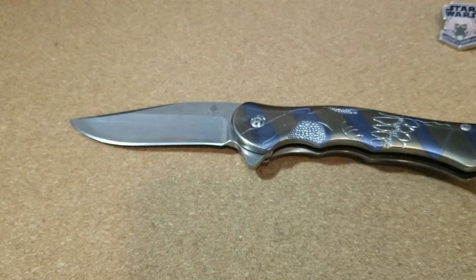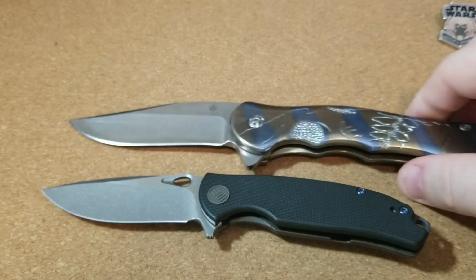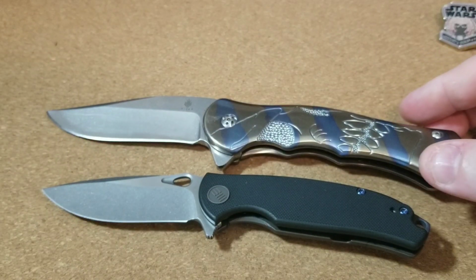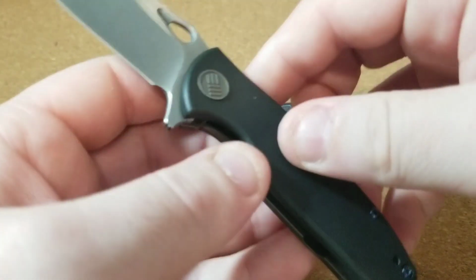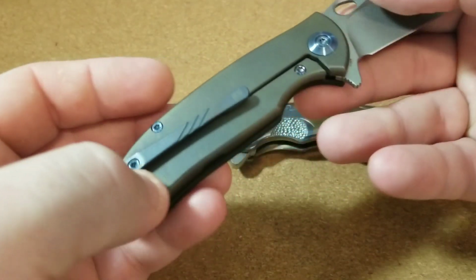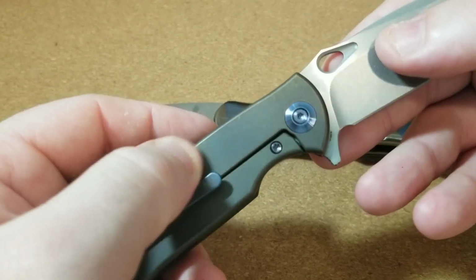I've got a package deal actually. So talking about users, talking about knives that might need work. If you are able to maybe repair knives or do work on knives, this might be a really, really good package for you. Because what we have is the Rectifier. This one was originally in olive green, and I dyed the scale black. And I also did some heat anodizing on the back of the titanium to make it bronze.